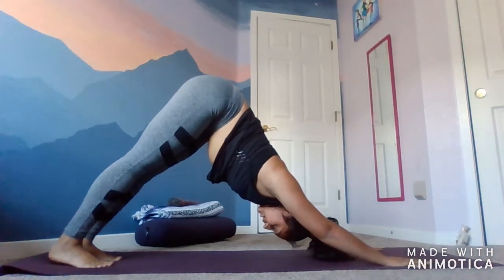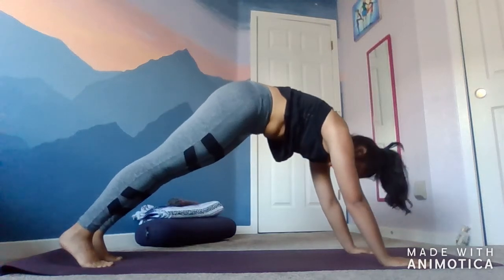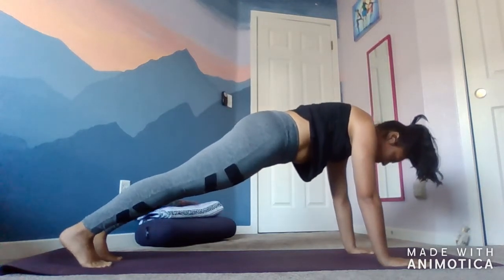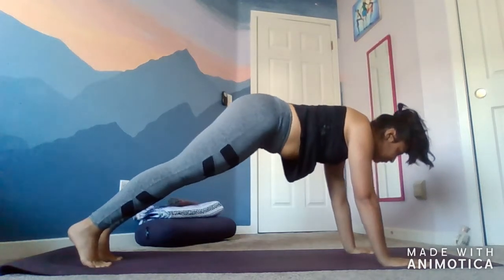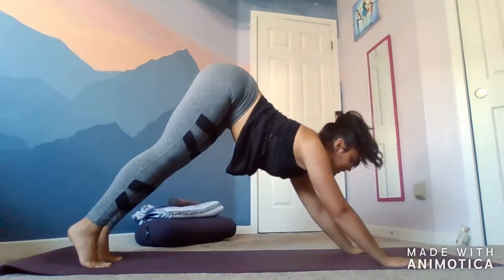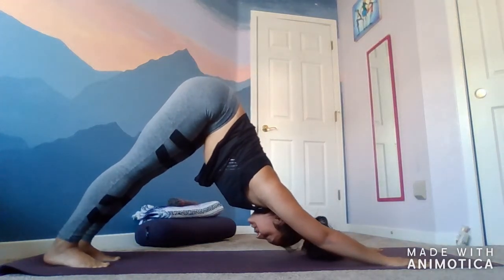Good. On your next inhale, come onto your tippy toes. Arch through the back, big cat spine as you roll forward to your plank, stacking the shoulders over the wrists. And then as you exhale, come back to down dog, leading with your hips first. So we're finding that ski slope in our back first as we sink the heart back and then the heels.